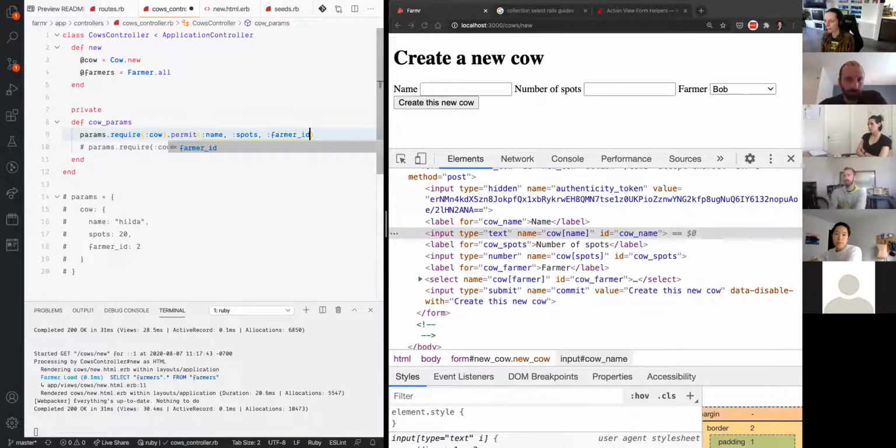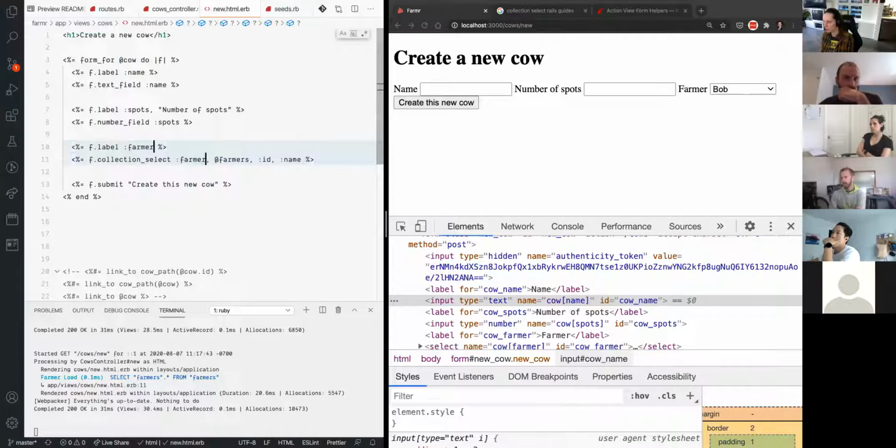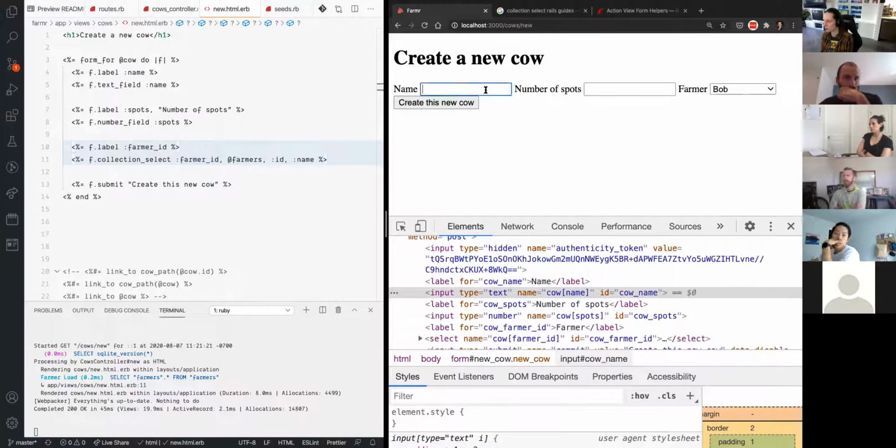Okay. So what else do I need here? What action do I need to catch my params coming from my form? Create. Create. Nice. And let's just go ahead and put a binding.pry in here and take a look at what our params look like. Okay, so I think we are good to go. And we changed this to farmer. Actually, let's change this to farmer_id first, and then we'll change it to farmer later and see what that looks like.